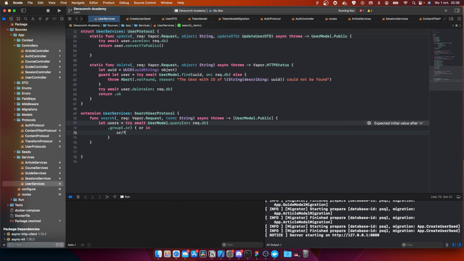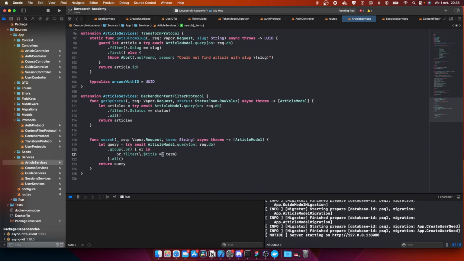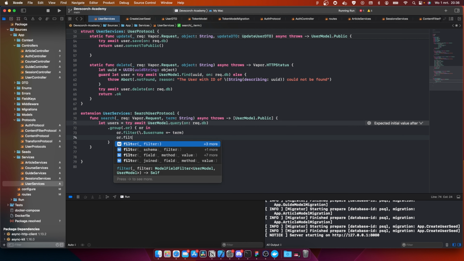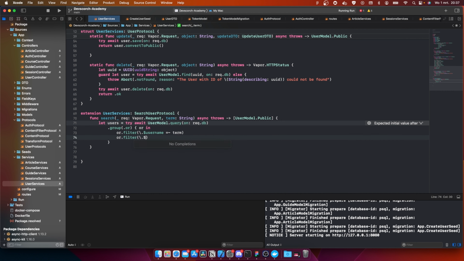Then we can do or.filter(\.. I think we're gonna do filter on the username, and I have to go back to the articles really quick because I don't know how to write this operator. It's really bad, but I have no idea how to do it. Username, just like this, term, and we're also gonna add or.filter(\.name.